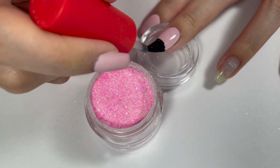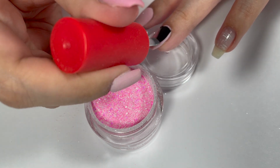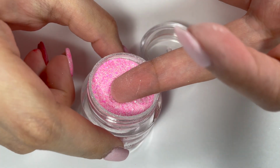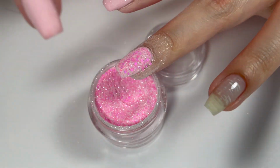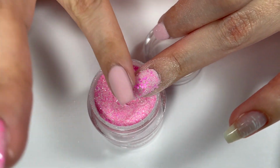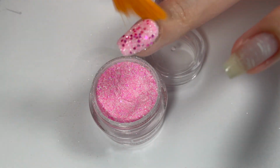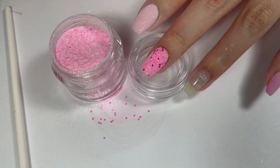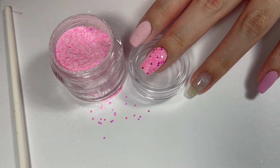As I said before, I did use Sticky Date, and I'm doing the same thing. I'm just applying the entire nail with the dip base, but when I dipped my nail, I went in upside down and sort of flattened my nail into the powder, because I felt like that would get most of the glitters on there as flat as possible, so they're not sticking up any weird ways. Then I used my finger to flatten them even further, and once I felt it was stuck on my nail well enough, I went in with my fan brush to get away all of the extra powder around my nails.